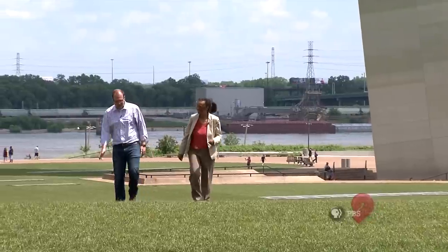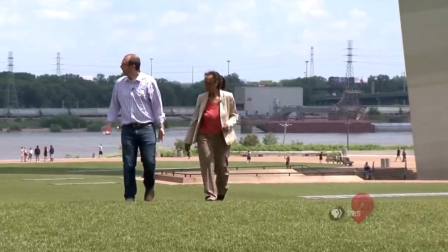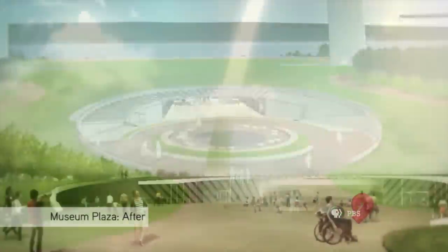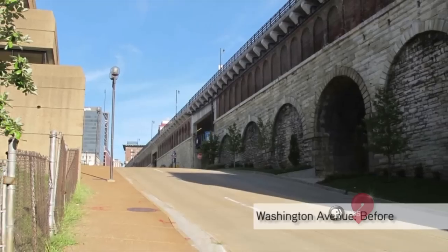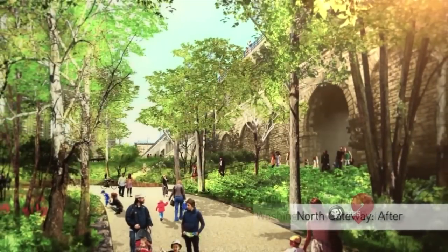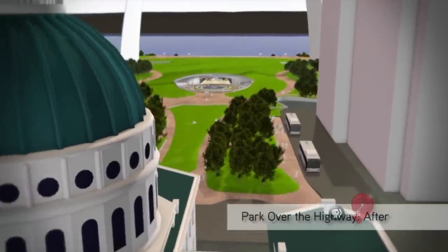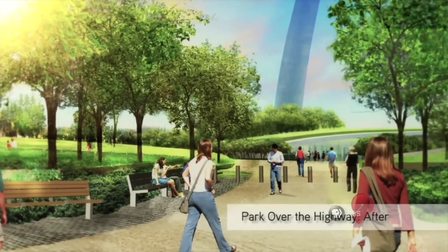Yeah, we're really excited. Eric Morachewski is executive director of the Gateway Arch Park Foundation. His organization oversaw a decade-long planning, redesign, and renovation process at a cost of $380 million. Improving the visitor experience was the top priority, and that's immediately apparent if you're on foot heading into the park from the direction of Keener Plaza.